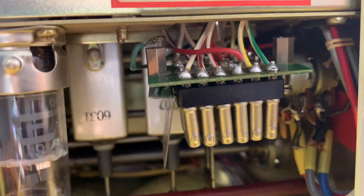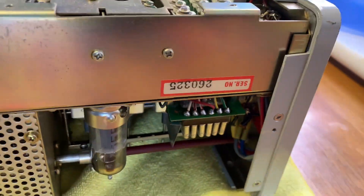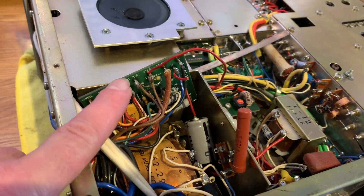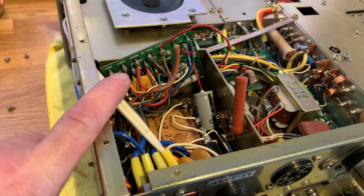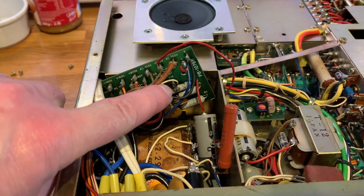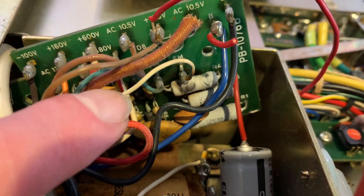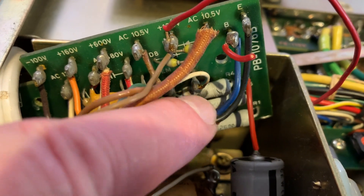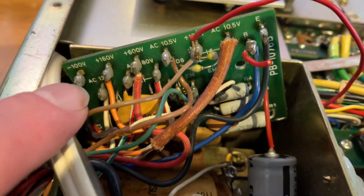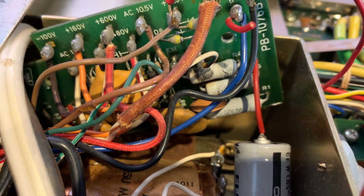There's also a little relay on the board which shouldn't be there, I don't think. Anyway, we'll have a look at the schematics. I think I'll label all of these cables so I know what they are, and then I'll take the board out and we can examine it a bit closer. I've got a funny suspicion that the reason why it chatters is that this resistor and perhaps diode combination have popped, but anyway, we'll have a look.